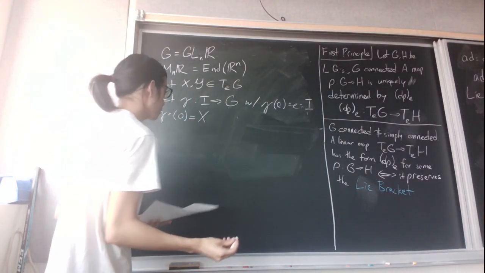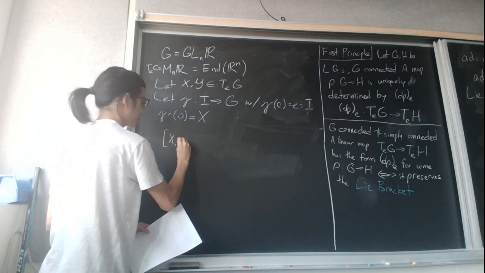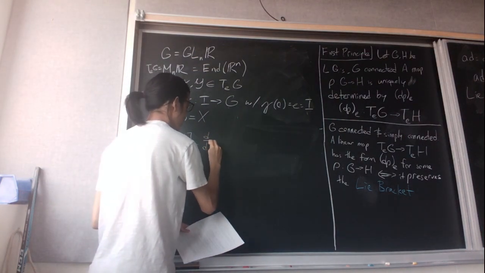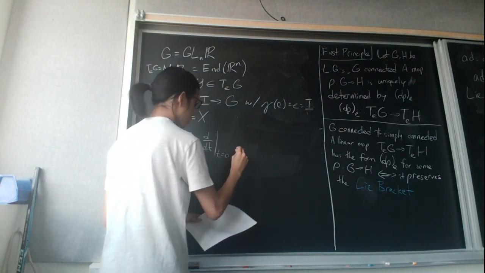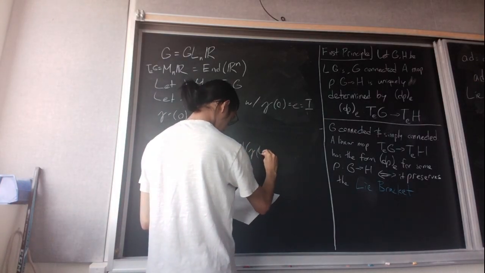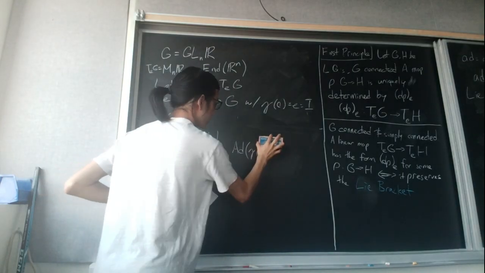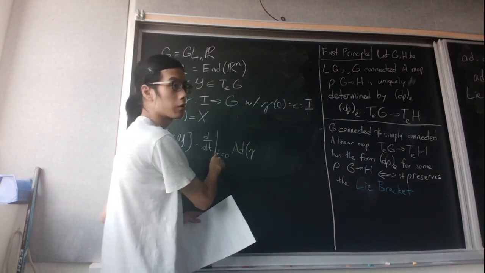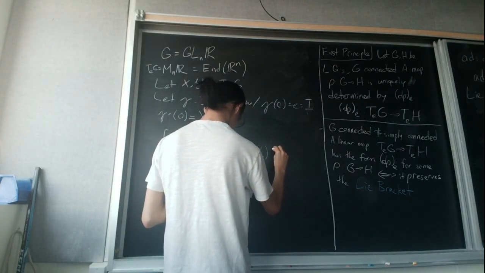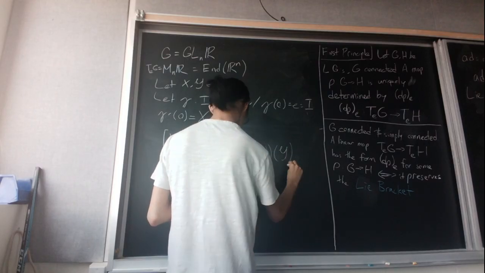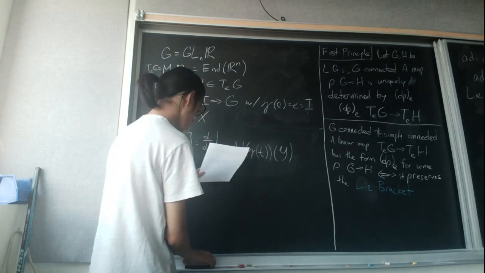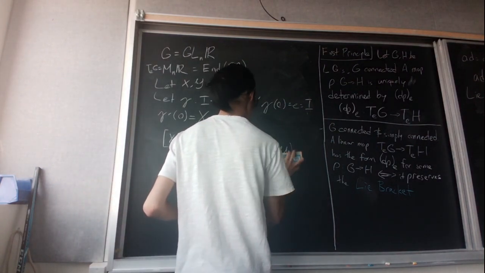Then we are going to compute the Lie bracket [x, y]. What is this actually equal to? By definition, it's the derivative at t equals 0 of the adjoint representation, uppercase Ad because I'm taking a derivative, of gamma(t), applied to y. Wait, hold on, did I mess up my brackets here? I have one too many brackets somewhere. That's okay, I understand.